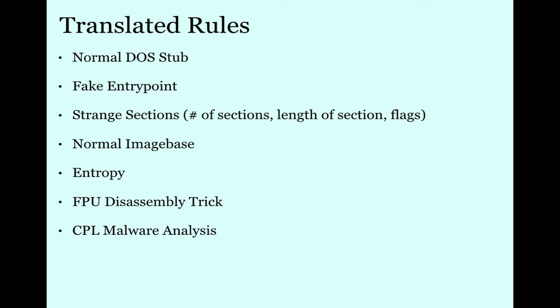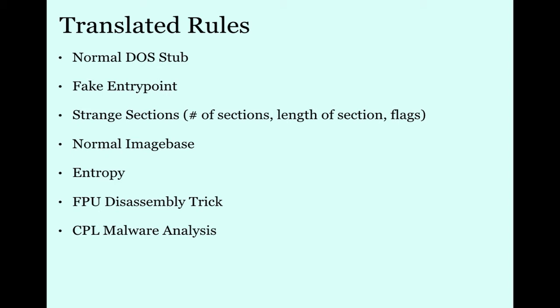So some of the rules you'll see I didn't translate because maintaining the value it returned was crucial. In this case, an entropy of 7.2 versus 7.3 isn't semantically that important. What's important to know is whether or not the entropy is within normal bounds or considered high in order to signify that there might be packing going on.